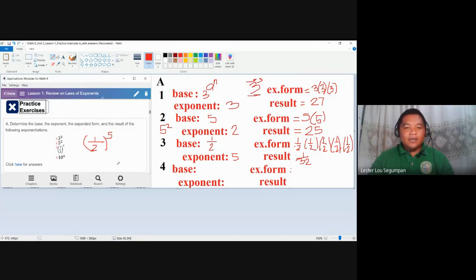And finally, for the last number, the given is 10 to the power of six. So the base is 10. The exponent is six. The expanded form is 10 times 10 times 10 times 10. We still have one other 10, and finally, the last, this is 10, last 10. We have six 10s multiplied to each other. So we simply multiply them for a result. Our result is a number with six zeros. In short, the answer is one million. 10 times 10, 100 times 10, 1000 times 10, 10,000 times 10, 100,000 and times 10, 1 million.